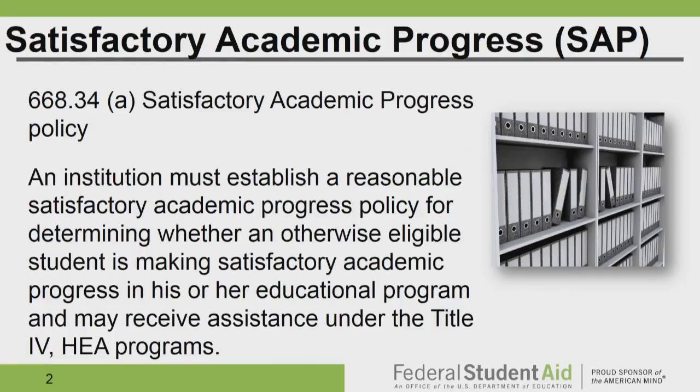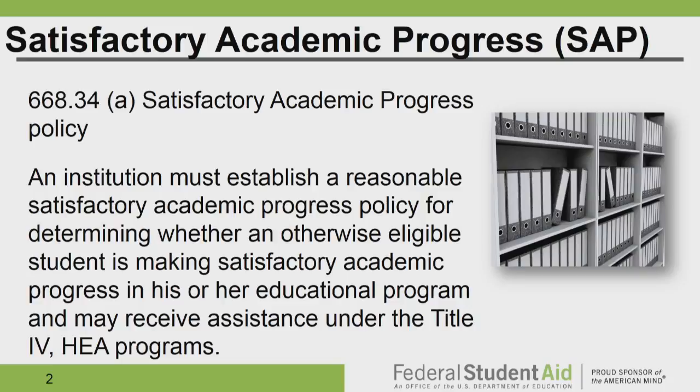As we get started, we wanted to review the regulatory citation for Satisfactory Academic Progress. As many of you know, these regulations were enacted on October 29th of 2010, and they were effective on July 1st, 2011. So we don't have a lot new to share with you, but we know that this is a topic of concern for many people, and many people are looking to enhance what they're doing, do it a little better. Maybe you're considering changing policy, so we want to start back at the beginning with the regulation.